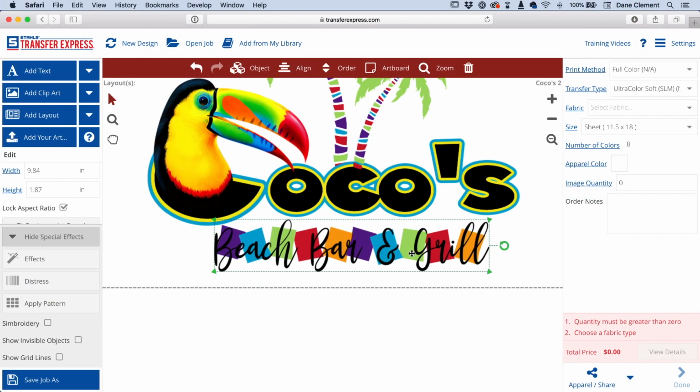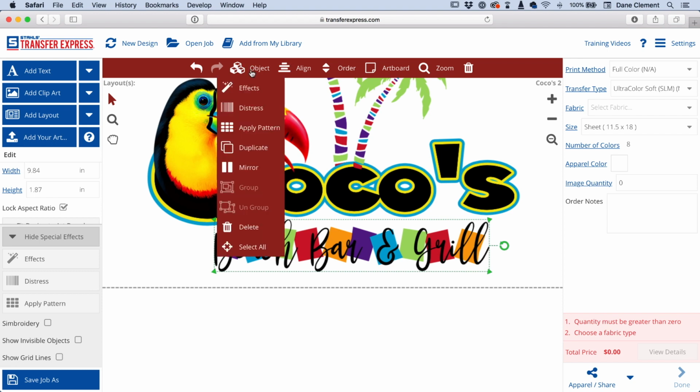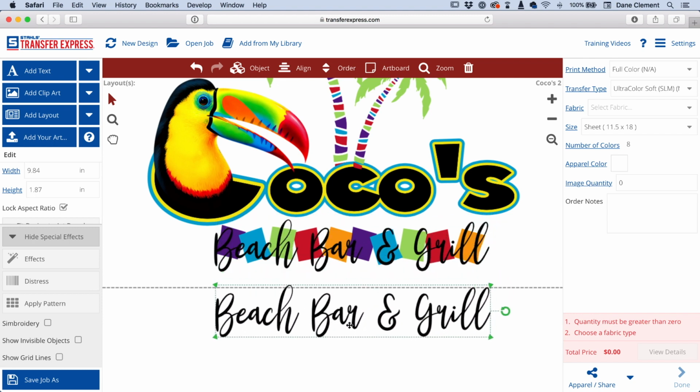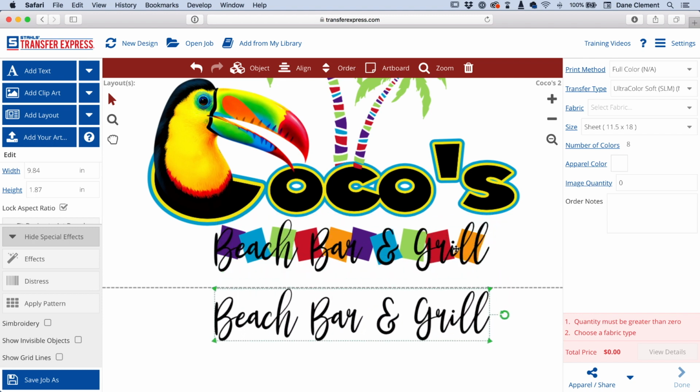All right, now that we have the typeset, let's go ahead and duplicate it. So we're going to go to the object menu, duplicate. Basically, we're going to have two layers of type here. We're going to have one that's just a cyan color that we're going to utilize as a drop shadow. And the other one's going to have the colors like you see here in the Coco's word. Let's just go ahead and move it down. There we go. Okay, the first one here is going to be the bottom layer, basically. And we'll make adjustments to this one and put it on top.